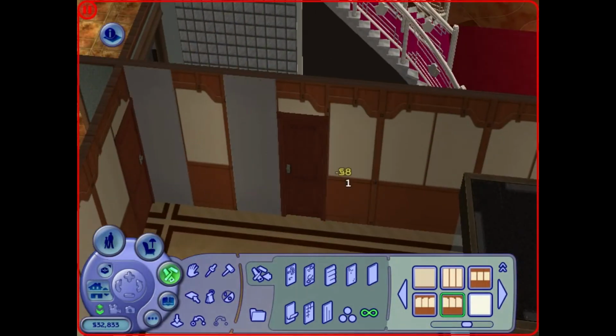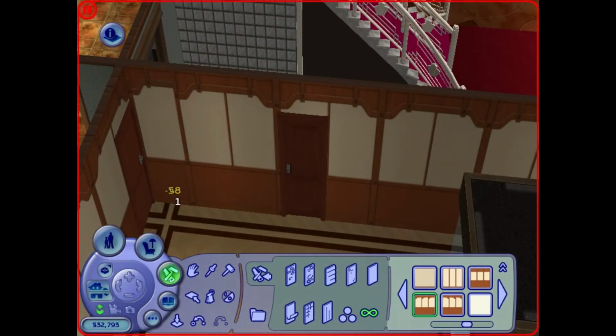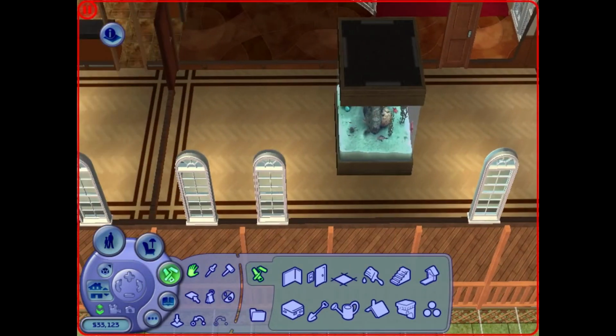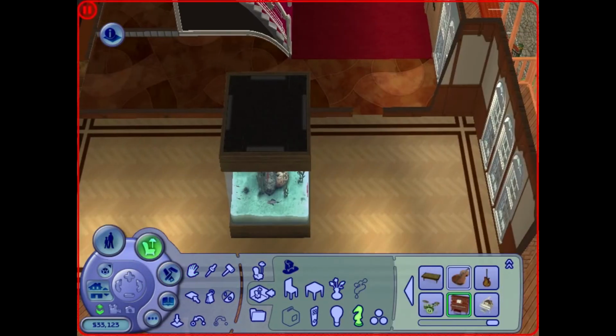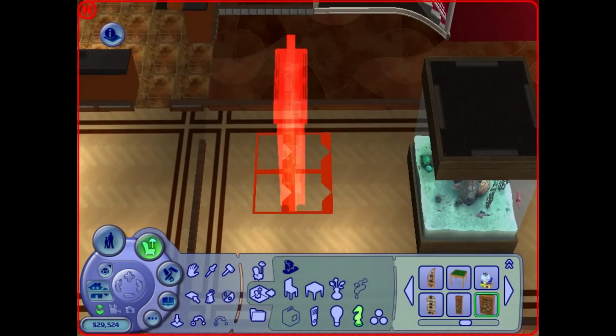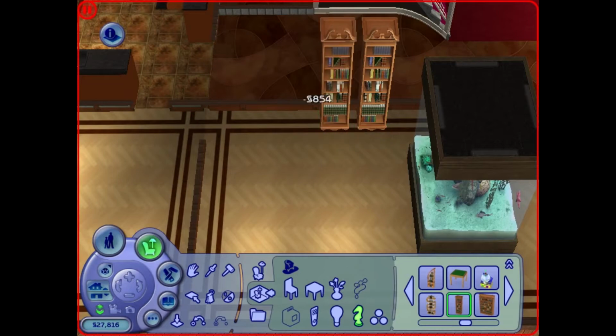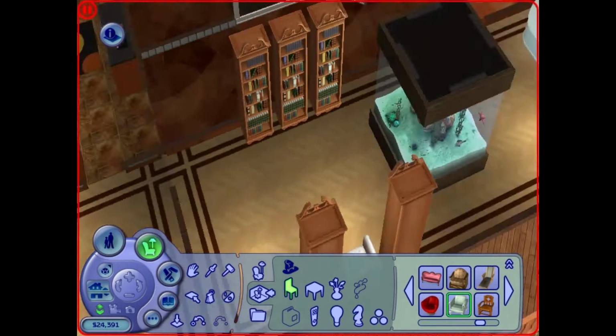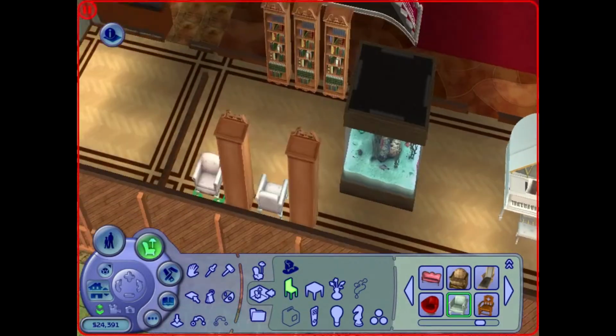But yeah, I decided to knock down that wall and put the aquarium in the middle so you can walk past it to go to the dining room or go around the study slash music slash aquarium place, I guess. I don't know. It was nice though. It was a nice idea.